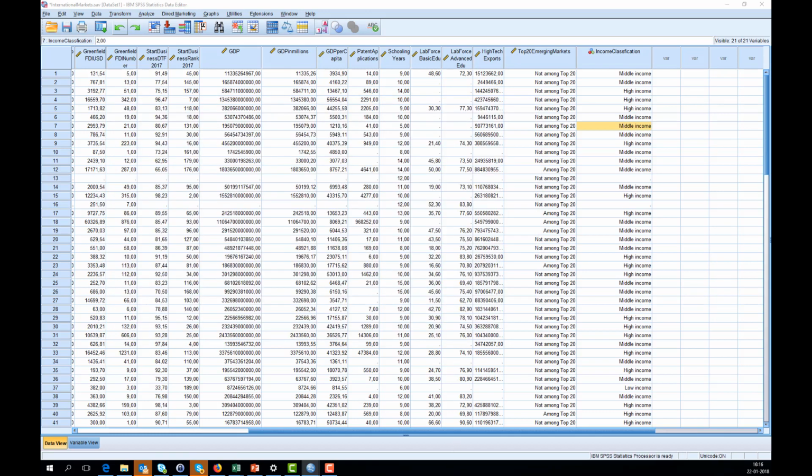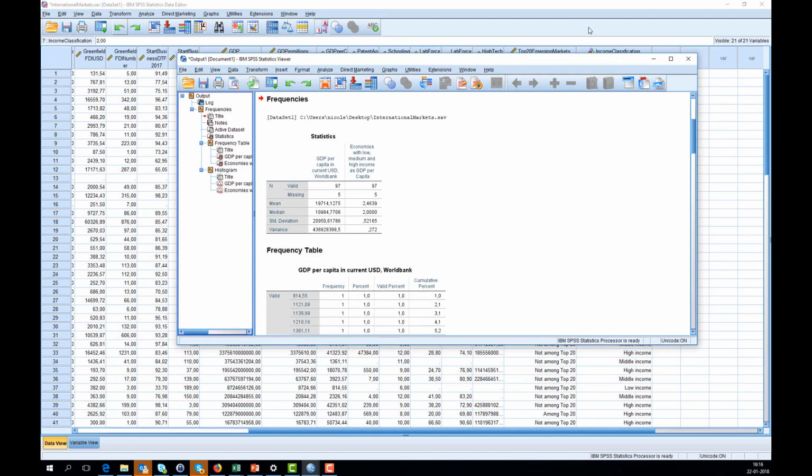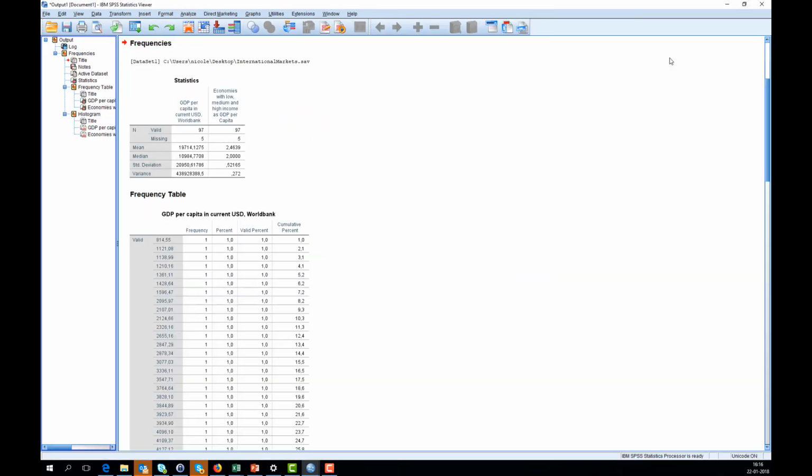As soon as clicking on OK, you will see that SPSS is opening another window. And this, unfortunately, again happened on my second monitor. So I will pull it up here. So what is happening? You will see that SPSS is now communicating with you in a so-called output view or output document. And you can save that output document independent from the data set. So you can save all the analysis that you did for a certain data set in an output document.